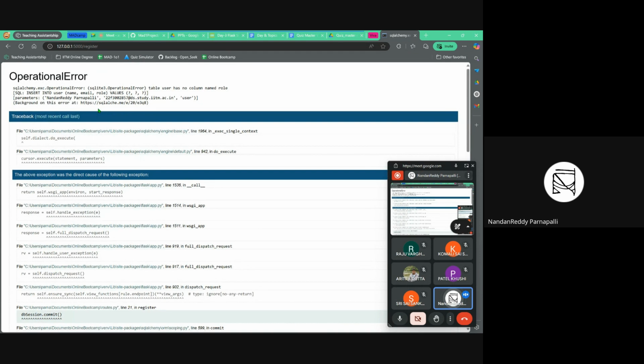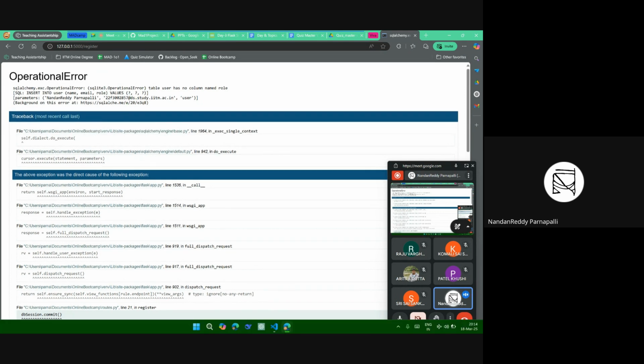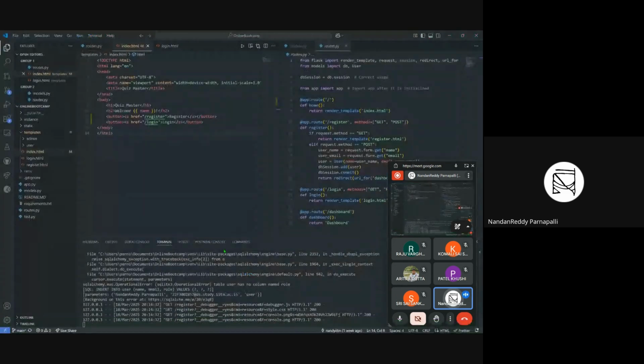So operational error. Table has no column named role. Okay. So in the previous class, we tried to add something called role also in the database, right? We updated the models.py.